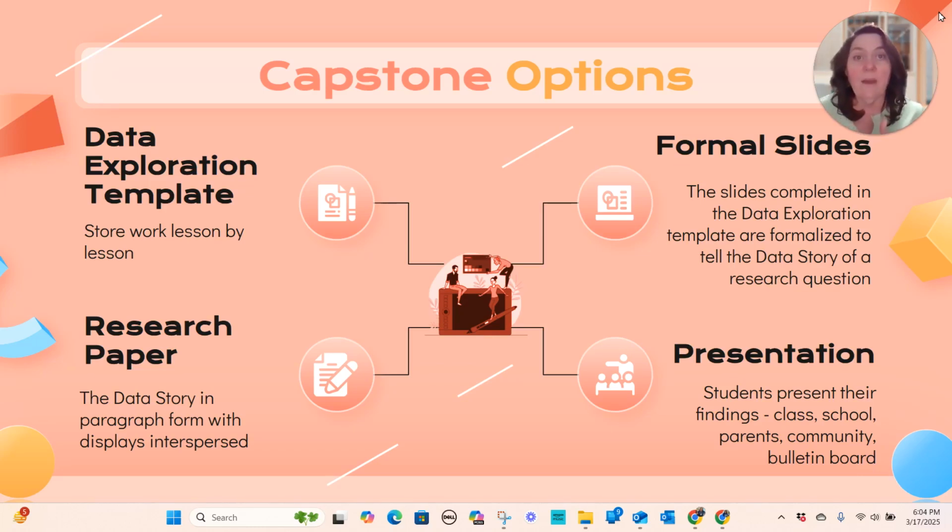A lot of their paragraph explanations were already in their data exploration template, but putting it together to weave that nice data story. Maybe they need to add more sentences. Maybe they need to put it together a little bit differently, making sure their displays are right with their words. And it's just kind of having it flow to tell a really fluid story.